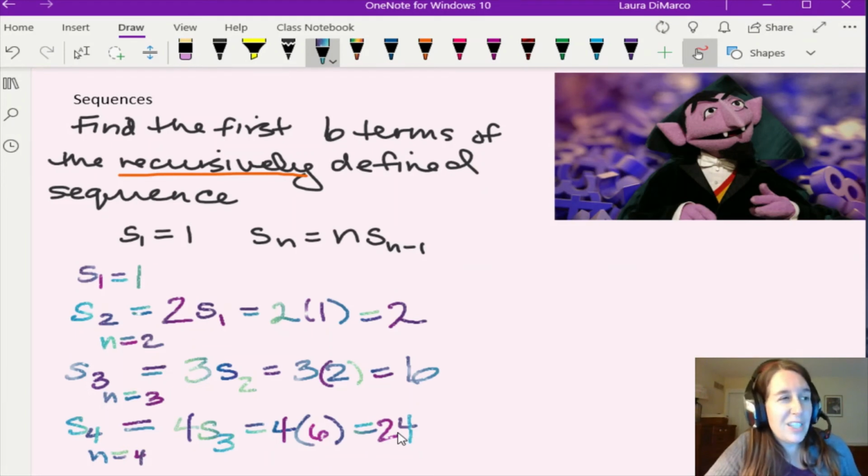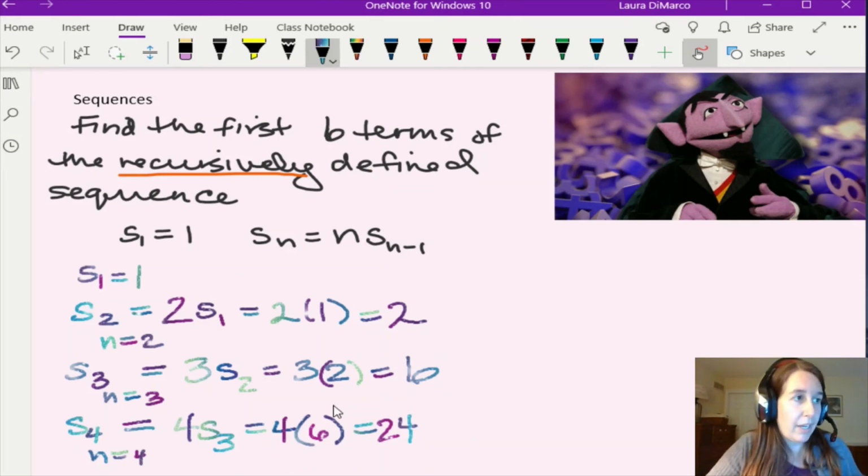So I hope you can see that I couldn't just jump ahead, right? I couldn't find S sub 100 unless I knew S sub 99. And I don't right now, so I can't just quickly find what that is. I might be able to find some other pattern, actually define an explicit formula for myself based on the pattern, but what I'm given is not enough for me to jump ahead in the sequence.